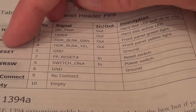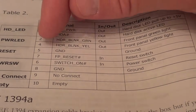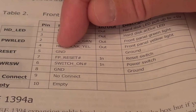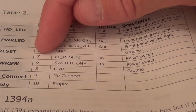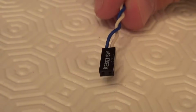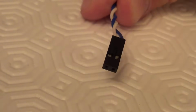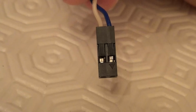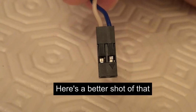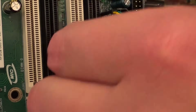So here we can see the reset switch should be plugged onto pins 5 and 7 as we've just seen, and pin 5 is used for the ground, in other words the negative, and pin 7 for the positive. So here we have the reset switch connector, and on the other side you can see the arrow indicating the positive side of the connector, which is the blue wire. So let's plug that one in. Again, positive to positive and negative to negative.